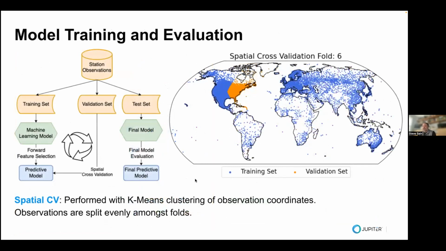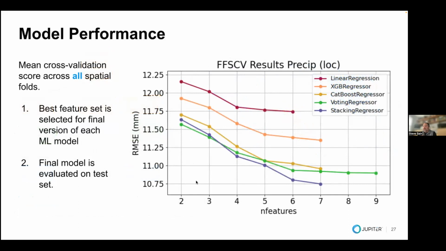Cross-validation in these kinds of settings is really a challenge. We tend to rely on a variant of spatial cross-validation, where we divide things up into different regions to do our cross-validation. And then we're looking at performance. In this particular case, some of these stacked estimators, these meta estimators, where we're combining information from both regression and gradient boosting trees, seem to perform the best.